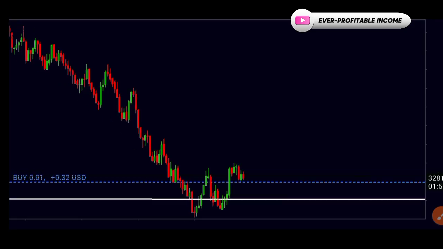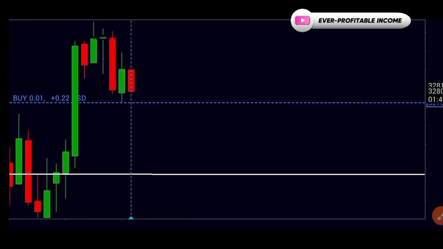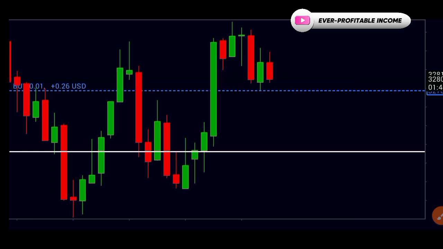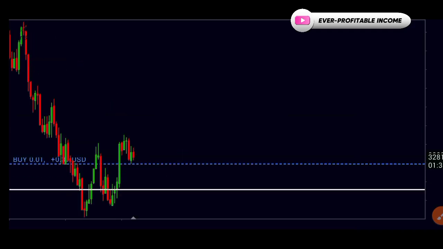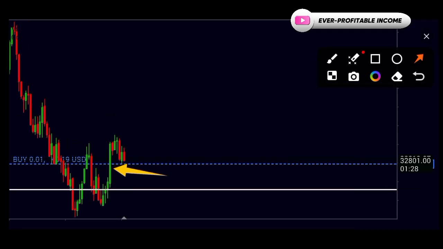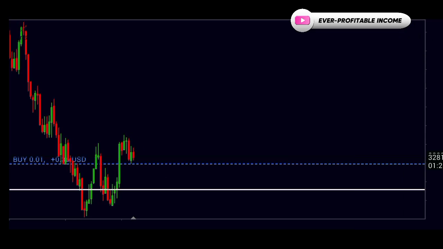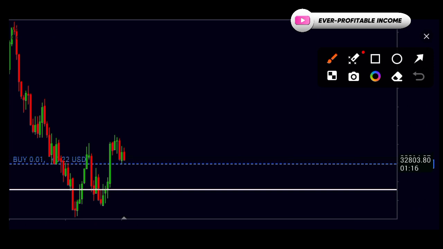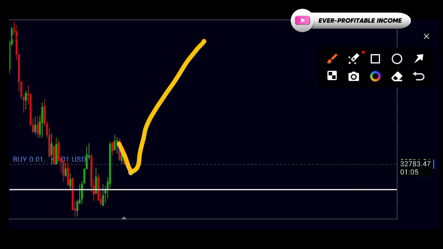Okay. Now, when you look at the trade right now, you can see price movement is currently retracing back to my entry. Can you see that? It's currently retracing back to my entry. And do you know why? It's because of this imbalance right here. Okay, you can spot that imbalance right there. So price is coming to fill in that gap. So after it has filled this gap, after retracing, it's going to start shooting up, and we are going to be in massive profit. So let's hang on and see how the trade turns out.